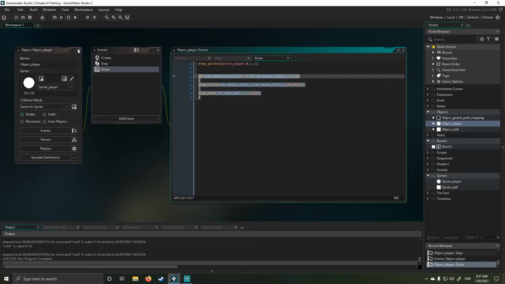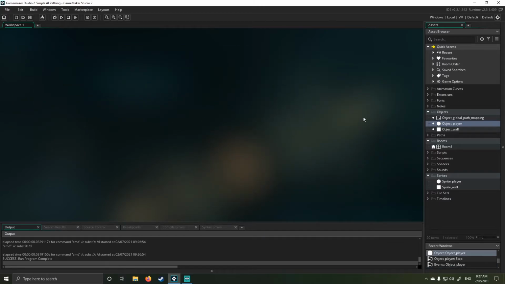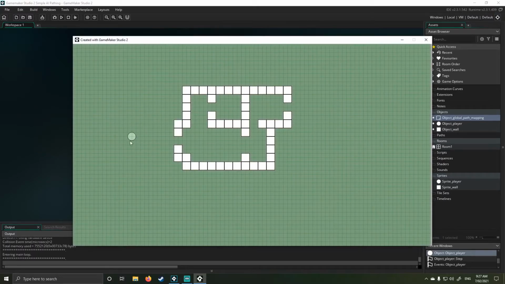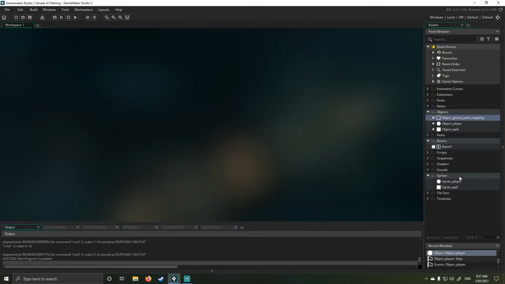Now under the wall object, this took me the longest to find because I couldn't quite remember how this all worked. Because if I go to the object here, I'm just going to load it so you guys can see. You can see the player here doesn't actually mark out anything where this is actually marked out. And the reason that is, the wall has to report back to the global and add itself into the static grid. Keyword static, I'm trying to work out a way to make it more dynamic, so when the player moves, it blocks out certain zones.